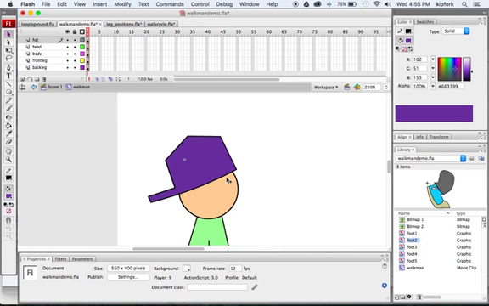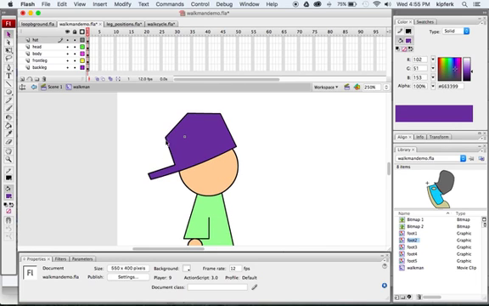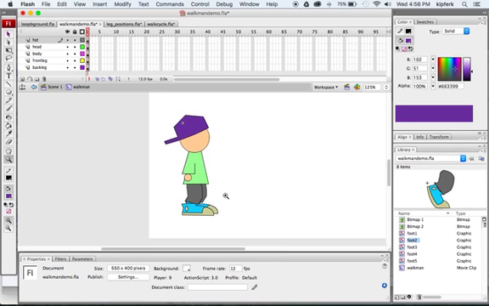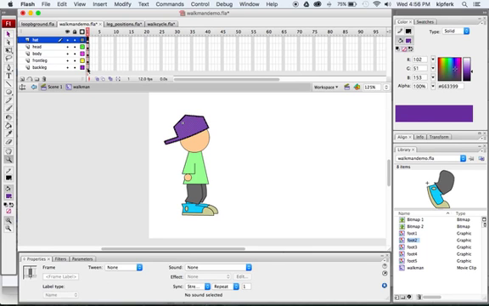Yeah, there we go. So just a little bit of a curve. I might bring this down just a tad more. It does look a little bit big for his head. So maybe that's a little bit better. Alright, so if I zoom back out, now my character has a cool backwards hat.